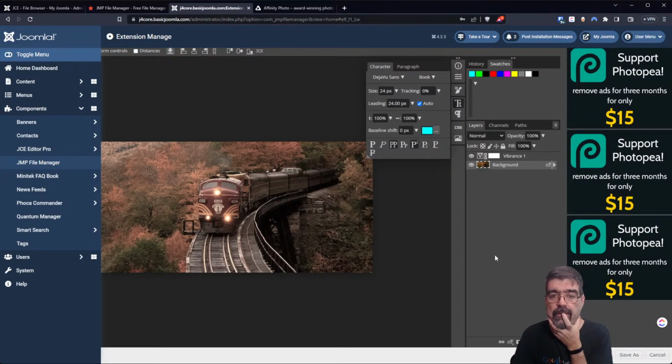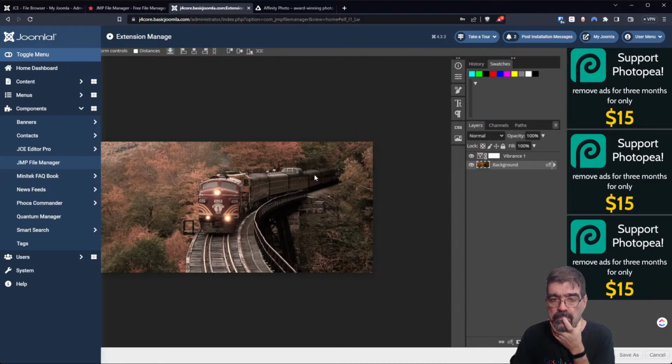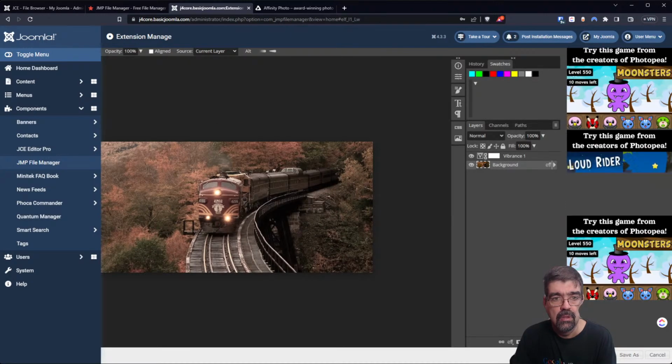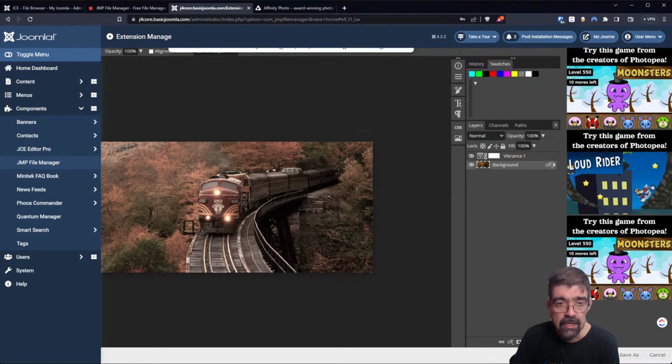Cool. All right, so I select the image and just type. No. No, clicking on text did not do that.